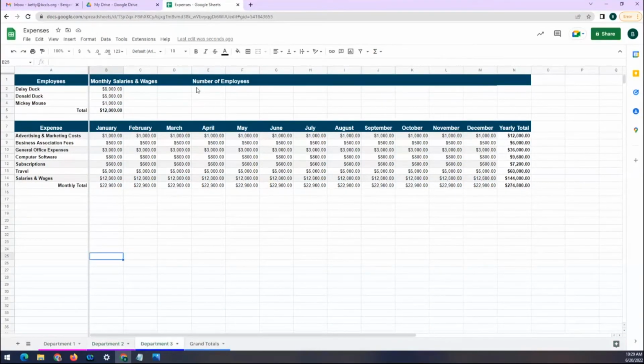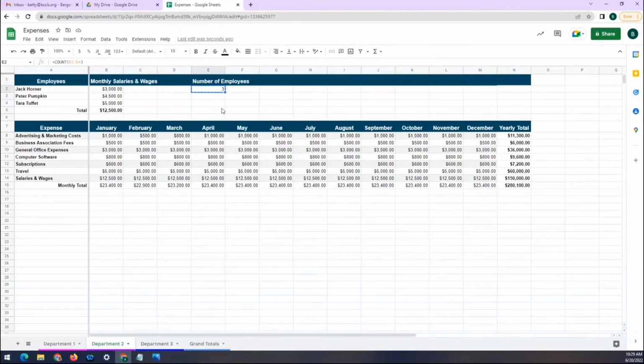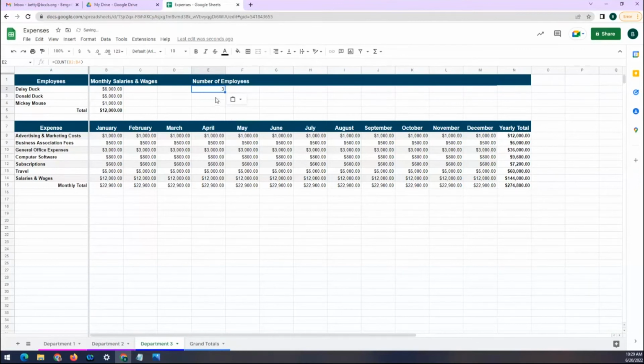Now, in that third one, rather than going through that whole process again, what I can do, because all of this is set up the same way, is click within here and copy this formula. So I'm going to right-click and copy. You could also Control-C, go to my new tab, place it within there, and Control-V or paste it.